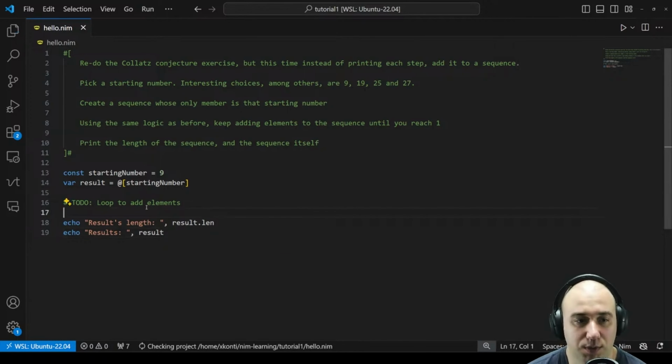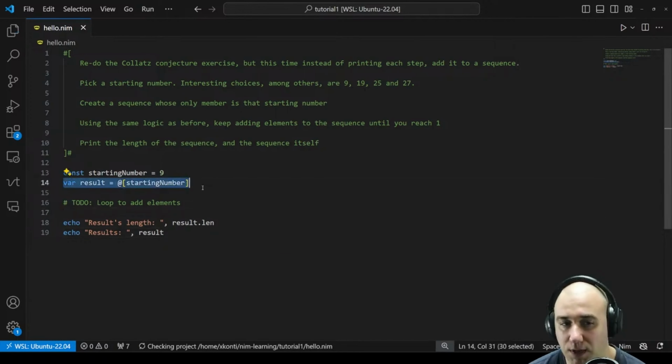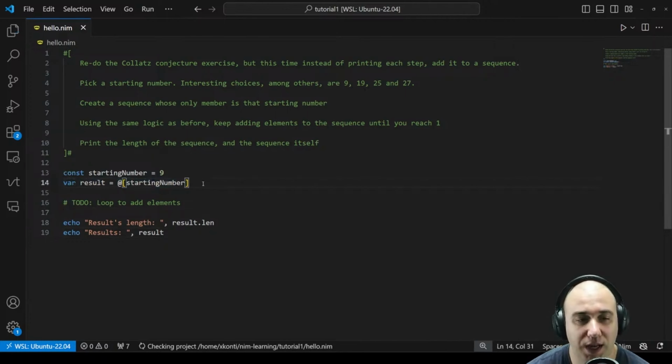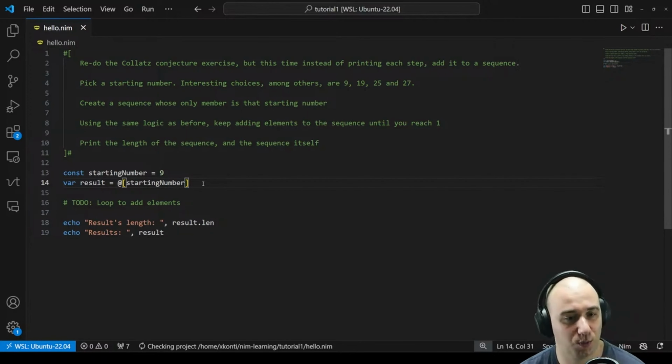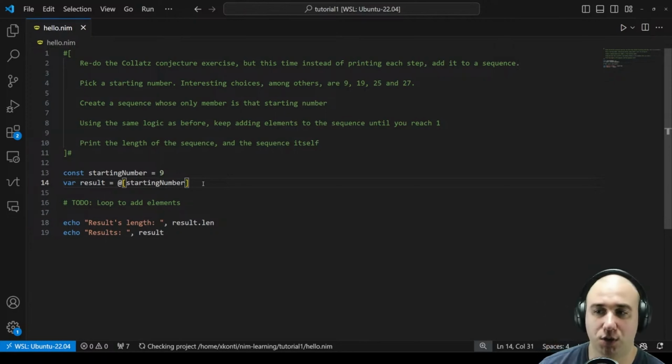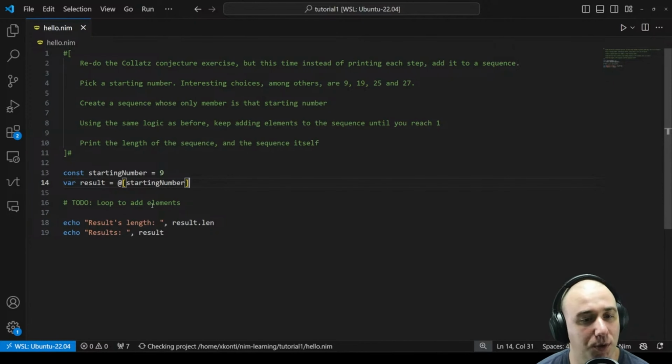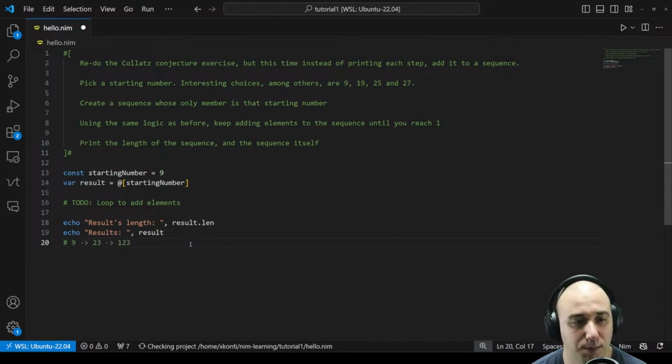I assume that Nim will print it however it wants, but I think we'll be able to do it with the things that we learned so far in the tutorial. We'll get to the point where we print them out in a nicer manner. Like, we started with 9 and we have this nice arrow and something and something. I'm sure there are some built-in functions just for that, but we'll build it our way.